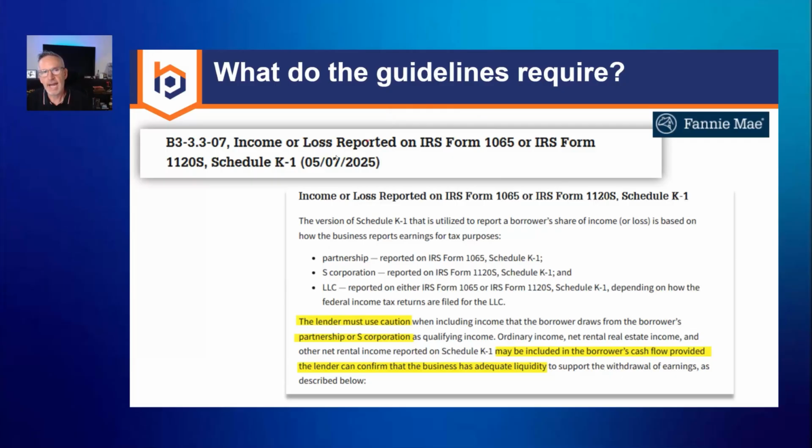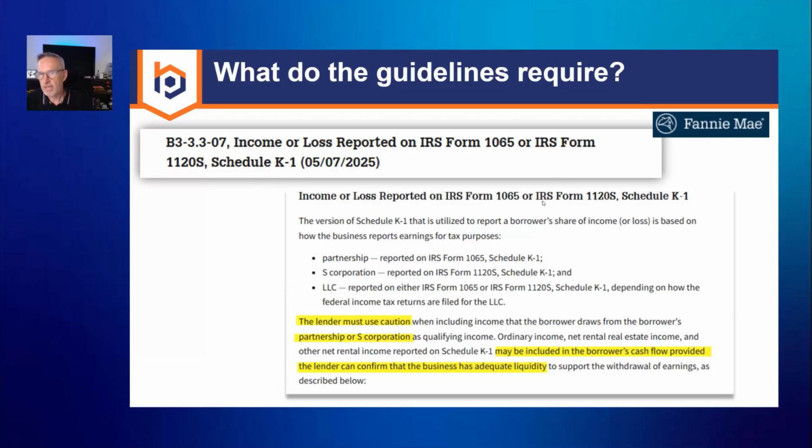So if you dig into the guidelines, and you have to read through a few different sections to put together the framework that Fannie and Freddie are requiring you to use. And I use requiring very strongly. It is not optional. So let's start with Fannie because they really have it laid out the best if you ask me. So in B3307, here's the walkthrough.